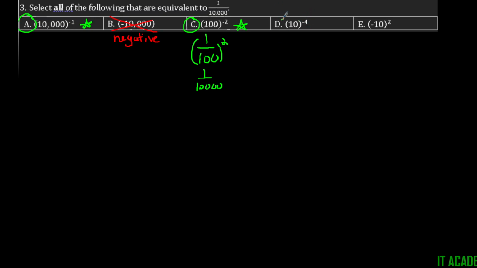Same idea with the next one. I can say this one's good because it has 4 zeros in the denominator. However, for that last one, even though it has a negative number, it's not what we're looking for. When I say that, it's almost like that would just be 100, which is not what we're looking for. So as long as you're able to use those rules carefully, you'll be good.